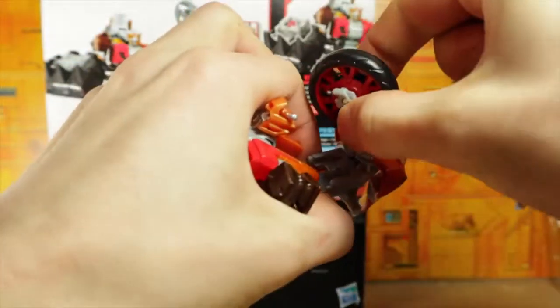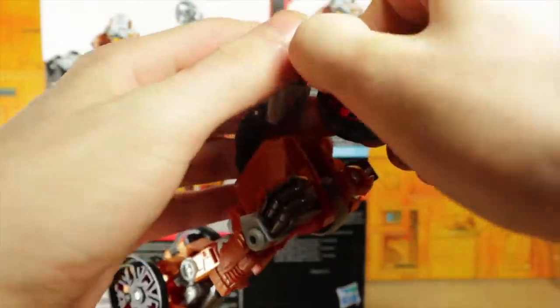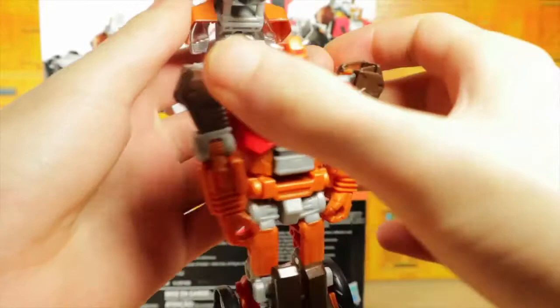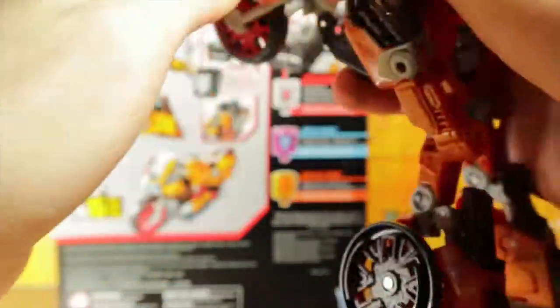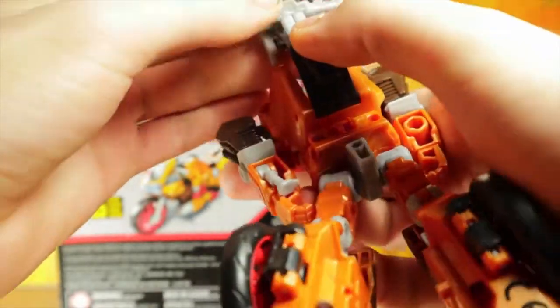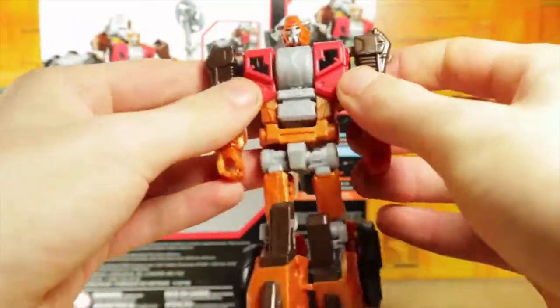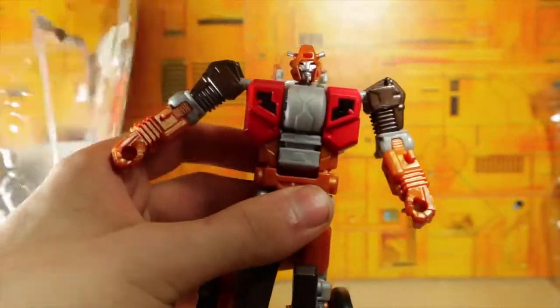Here's a little tip. You don't want to hold it from the end of the bars. You want to hold it from the base if you're going to rotate this, because those bars could snap completely. Alright, there we go. Okay, now I got it. And then this is supposed to rotate back.